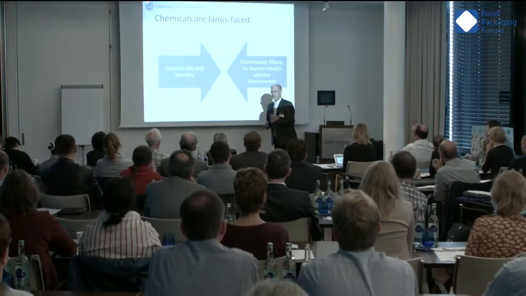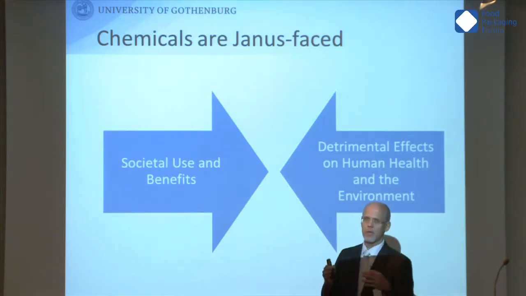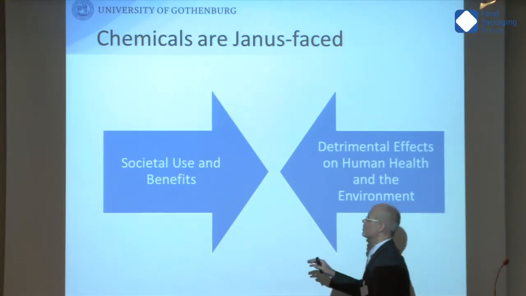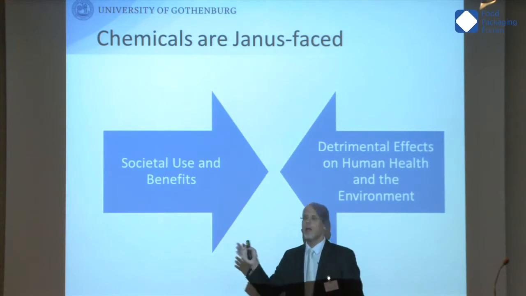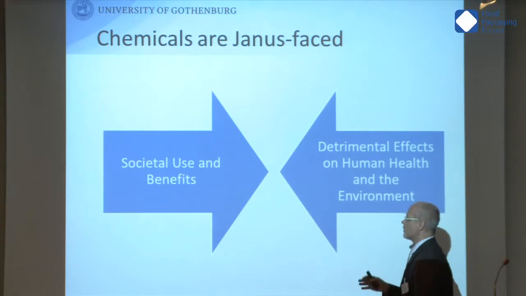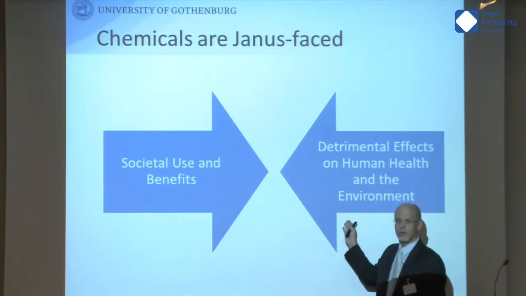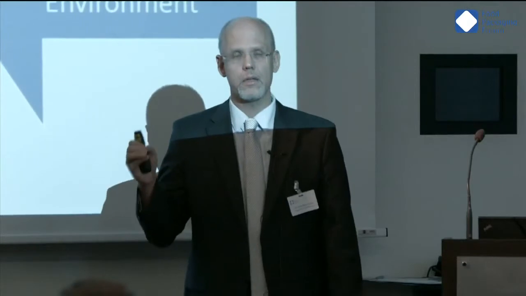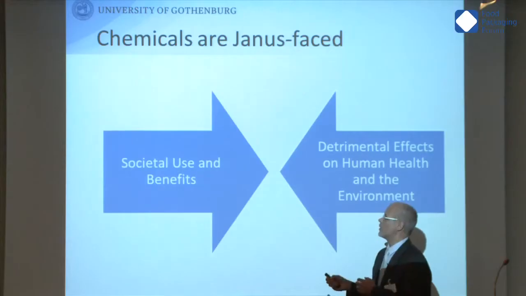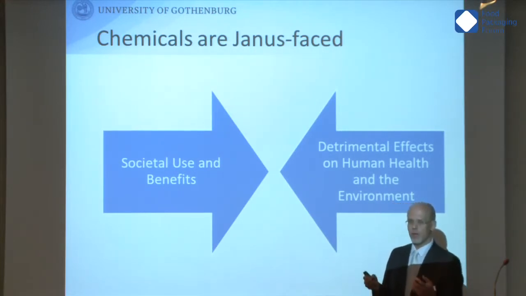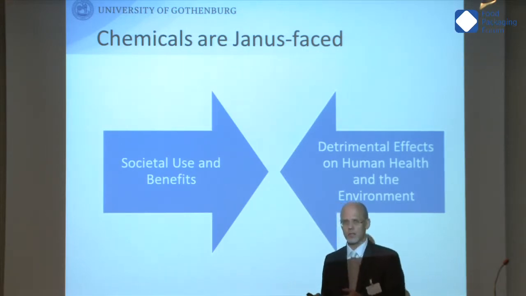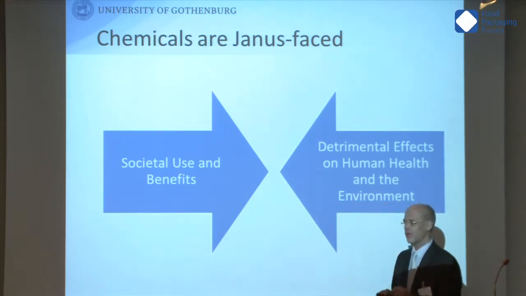Whenever we do chemical risk assessment, I think we have to simply acknowledge that there's an inherent conflict there. On the one hand, we have huge societal uses and benefits for different chemicals. There's absolutely no doubt about that. But there's also no doubt that under certain conditions, chemicals have severe detrimental effects on human health and on exposed ecosystems. And we somehow have to work our way through that, and we have to come to a scientifically based, honest discussion about that. And that perhaps is one of the major problems.